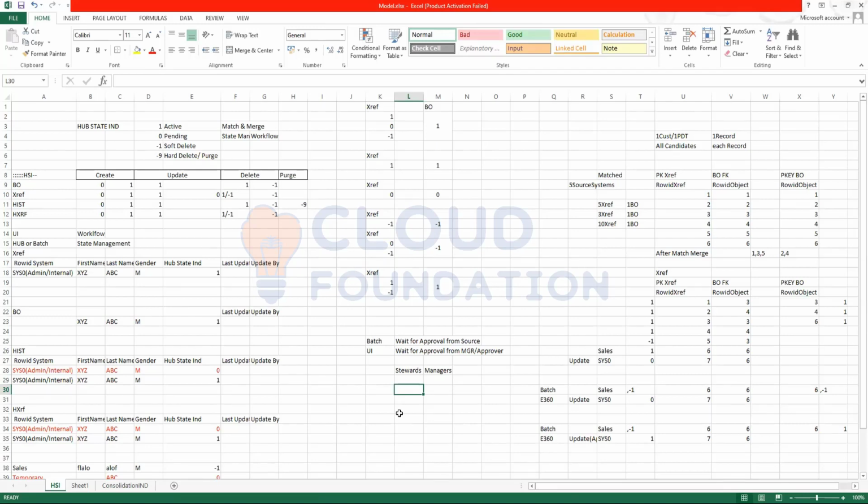So those people become users or creators, and your steward becomes your manager place. It all depends on what kind of role we are stating. So in MDM, in basic or generic form, we always call them stewards and managers. Stewards will go ahead and manipulate the data. Managers will approve it.